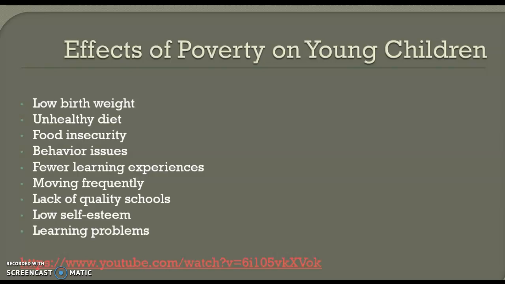You can watch the YouTube video on your own, on the effects of poverty on young children. So these are the things that we need to be aware of as early childhood educators, so that when we are working in our high quality programs, we can help with some of these problems. Low birth weight, unhealthy diet. Food insecurity means that they don't necessarily know where their next meal comes from. It may come from a food pantry, it may come from friends, it may mean skipping a meal or 2 or 3.